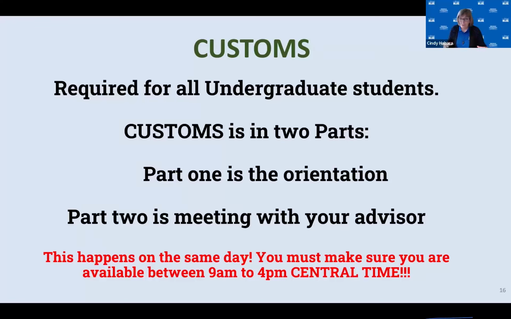One thing you must remember, as all of these times, you must be available between 9 a.m. and 4 p.m. This is Central Time here in Tennessee. So we are not going to ask our academic advisors to get up at 2 o'clock in the morning so they can advise you at a convenient time for you in your country. These times are set for Tennessee. You need to make sure that you're available between 9 a.m. and 4 p.m. Central Time on these dates.